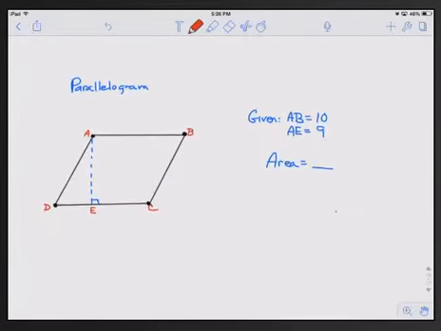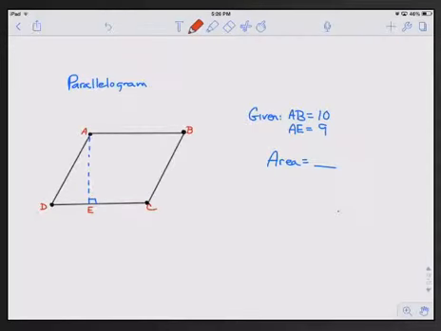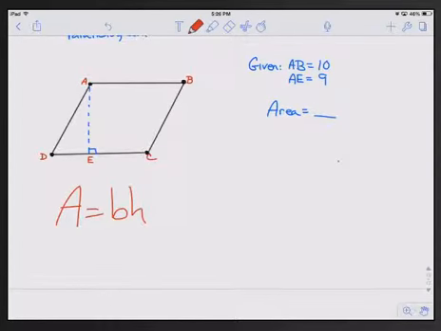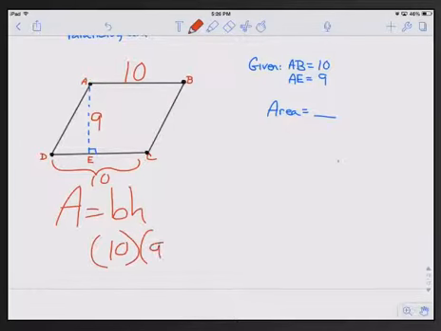For the next problem, a parallelogram. Formula is the area equals the base times the height. The base and the height have to be perpendicular to each other. So if the segment at the top is equal to 10, the segment at the bottom is equal to 10. In any case, that's the base. The height has to be perpendicular to it, so therefore that's segment AE, the dotted blue line. In this case, so you have 9 times 10. The area is equal to 90.